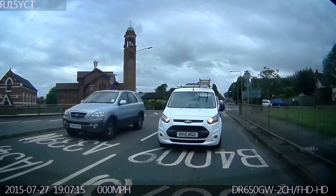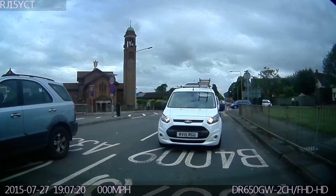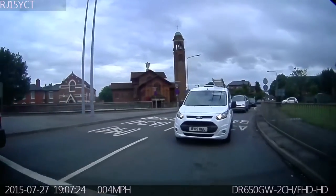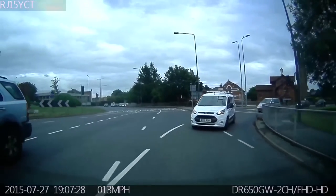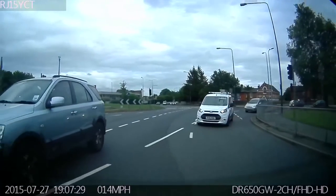So let's watch the same footage, this time from behind. Notice the 4x4 next to us. They should be going to the M4, looking for lanes 3 and 4 around the corner. We're going to slow down the footage, and you will now see them chop straight into the gap between us and the white car. We are totally in the correct lane, following that line immaculately.